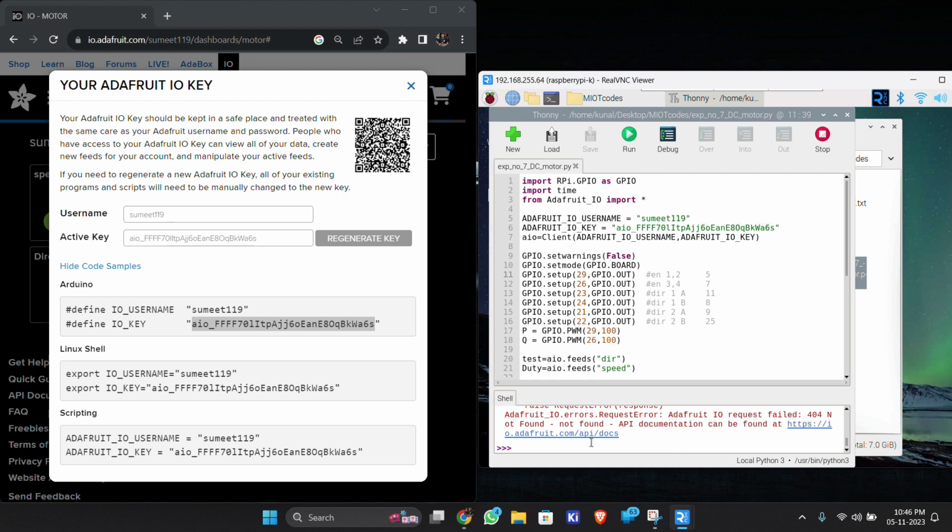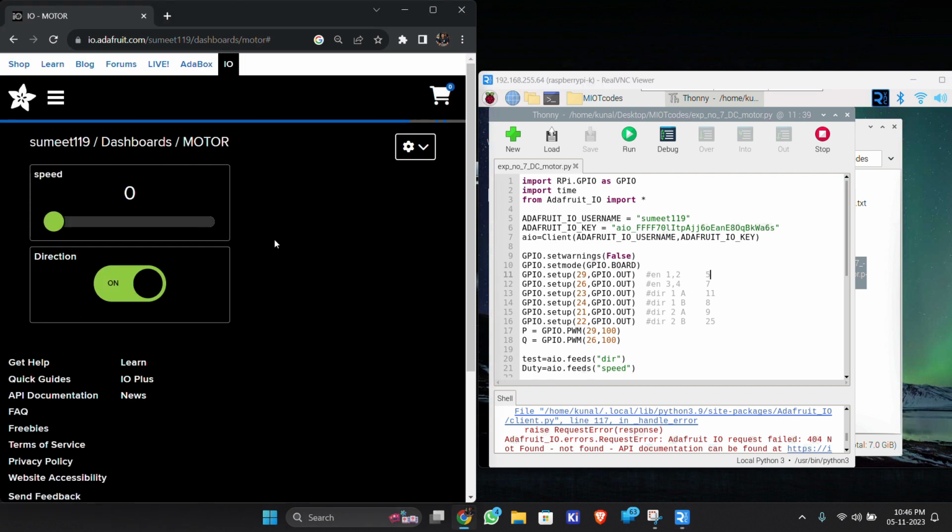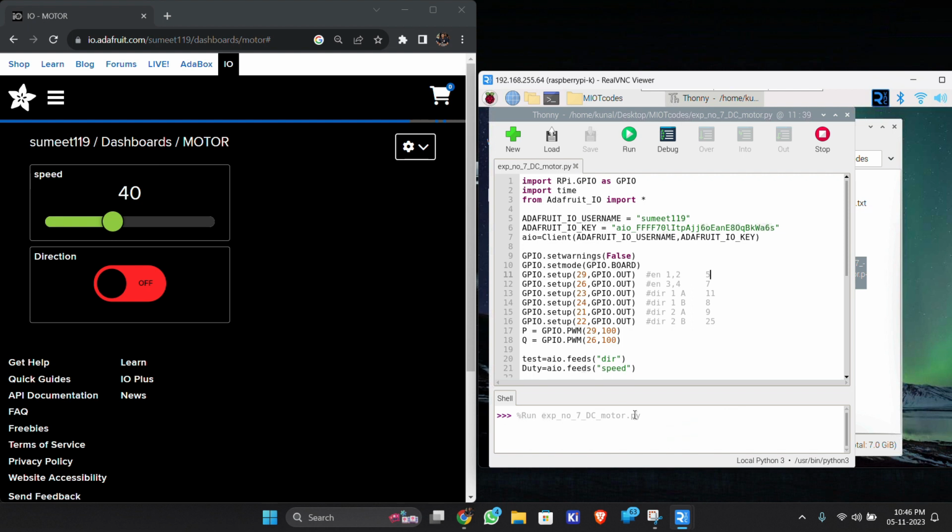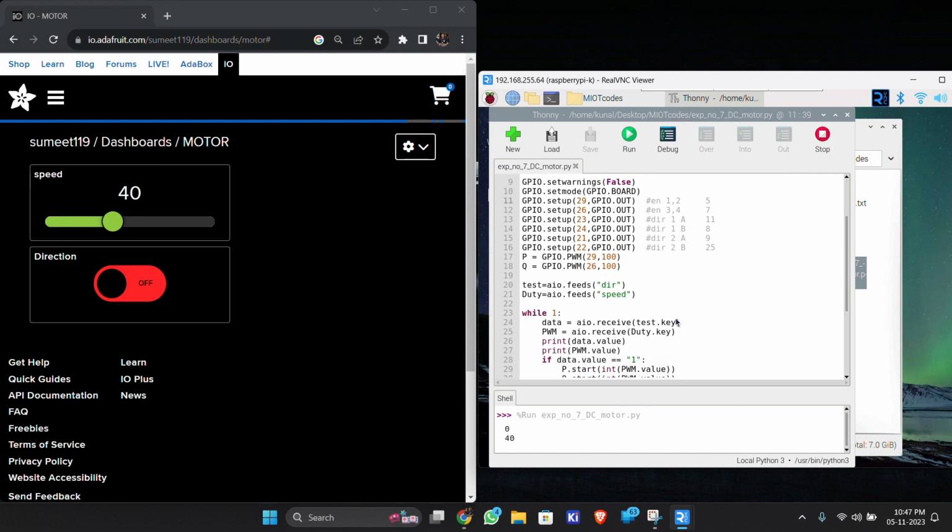Okay. We need to go to the dashboard and just change some values. This will initialize the dashboard. As we have just run the code for the first time, you need to change the values, and then this just initiates the dashboard to send values. So now the server is sending values, and here we can see the change in value. Good. So this is for the DC motor.